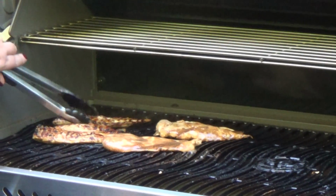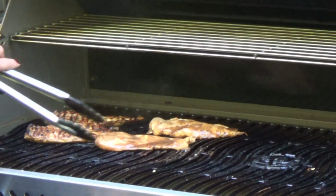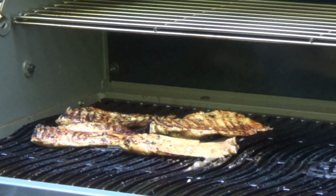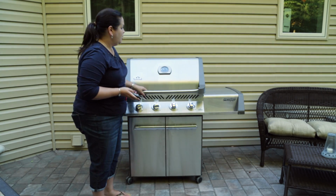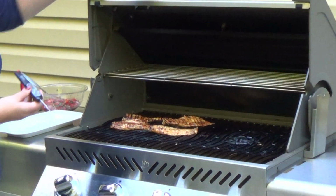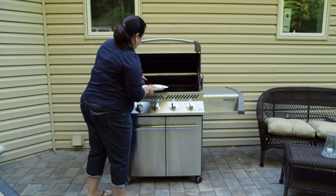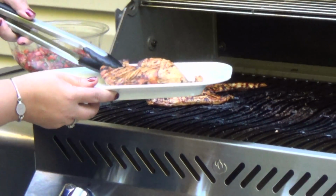Okay, it looks like our chicken's about ready to flip. Oh yeah, that looks great. They smell fantastic. All right, let's give our chicken one last check. I have my trusty meat thermometer. We're gonna give it a test to make sure it's at 165 internal temperature. Yep, and we are good to go. And we'll get this, oh, this smells so good.